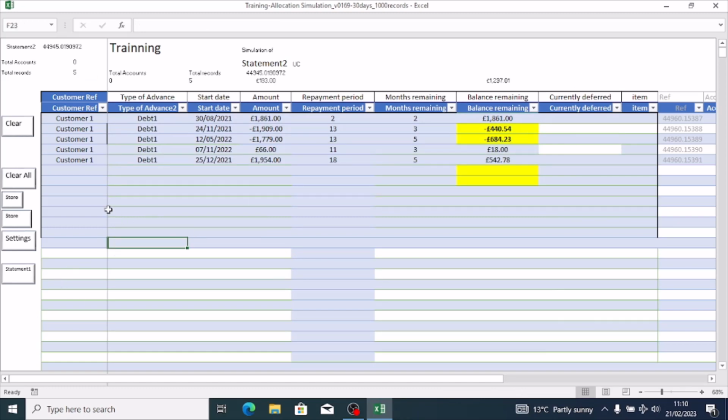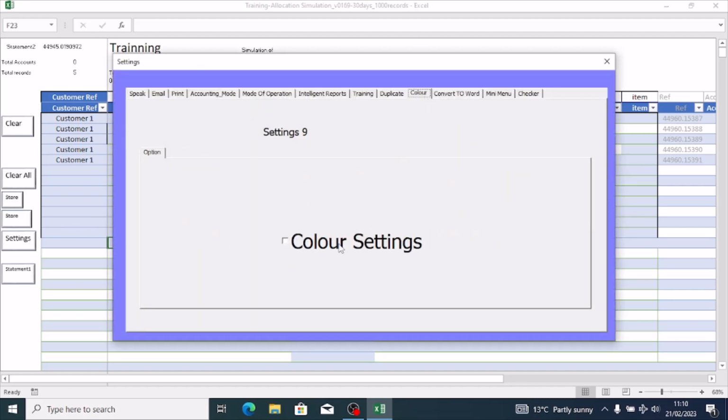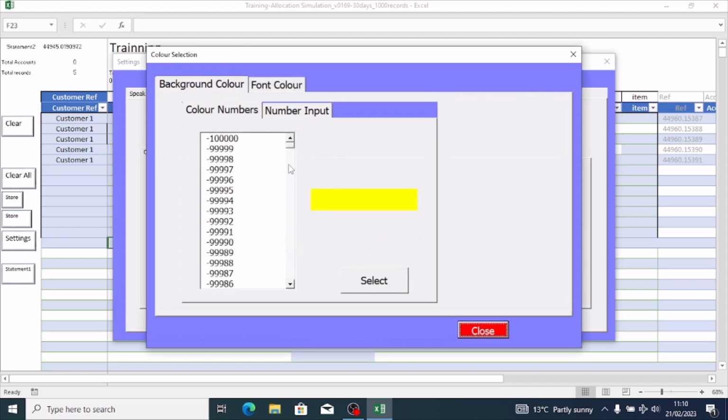I've explained the video about the statement 2, so don't worry. We have a video there out for you so you can watch it before you come back right here so we can understand what we're doing. Alright, now I'm going to go into settings, the settings button here, and I'm clicking color and color settings. You are now in the color settings section of this application.